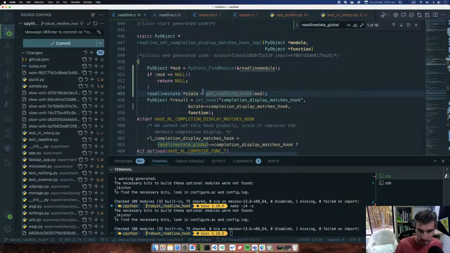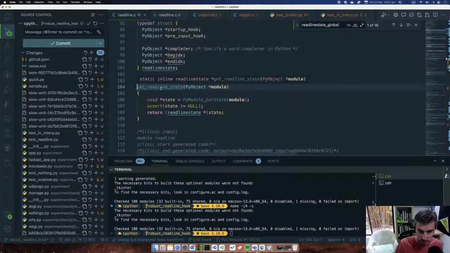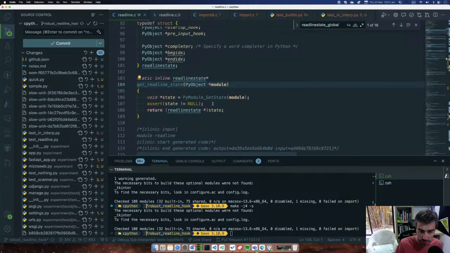So there is already a function that takes the module, module get state. That doesn't find the module.